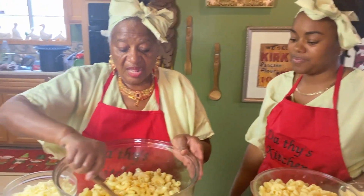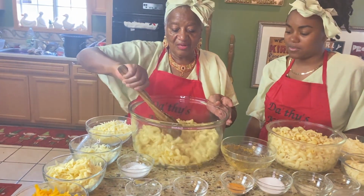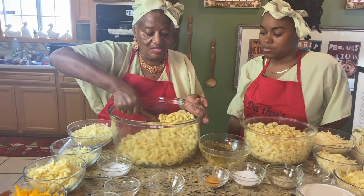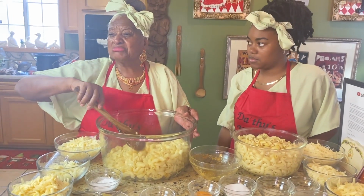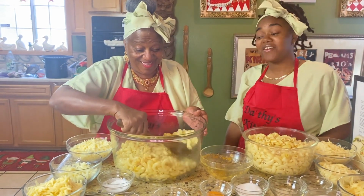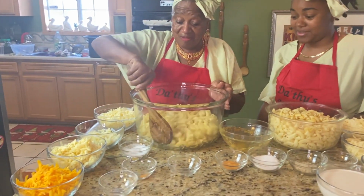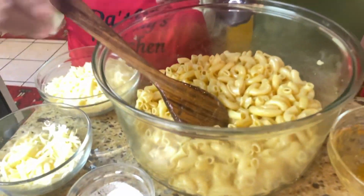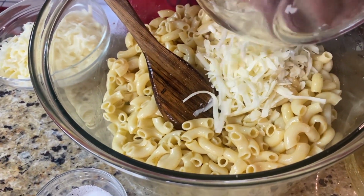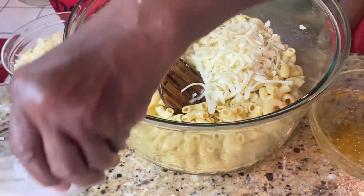Fluffy, that's right. And my grandkids, they love this macaroni and cheese. And sometimes if I cut the eggs short, they say, Grandmama, you was skimpy on the eggs. I said, dang. Yeah, she can't cheat us. They know. So it's very important. Don't be skimpy on your eggs.